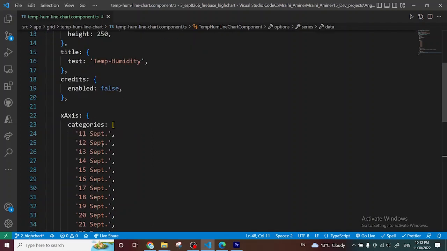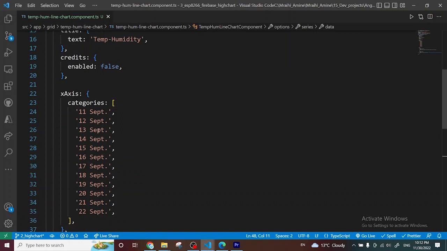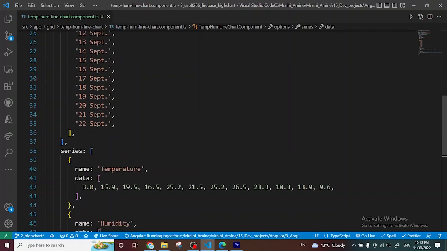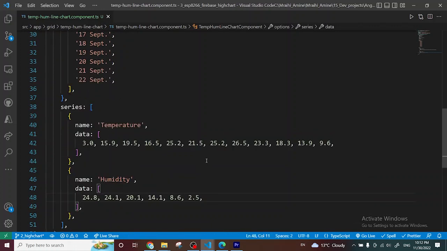The x-axis will contain the list of categories, and for the data, we have to set a list that contains the different values that will constitute our data and the name of each series. For the temperature, we have name and data, the same for humidity.